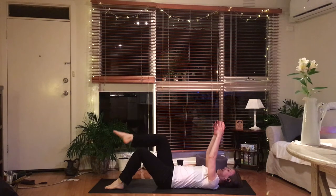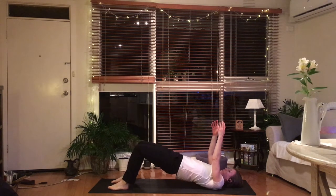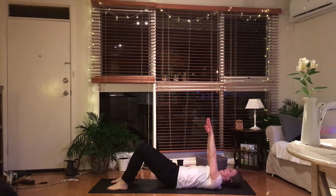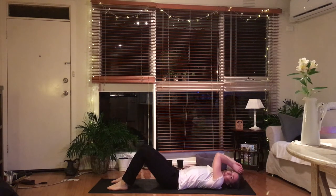Good. Put that foot down and up, bridge. Remember with the bridge, you can have your hands down this way if you want. Up. If you want a bit of extra workload, then put the hands above the head.